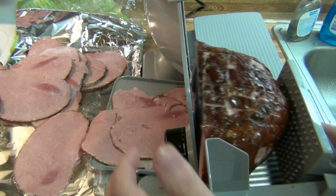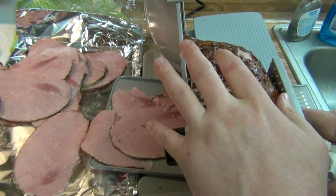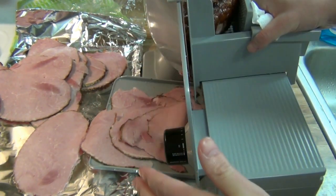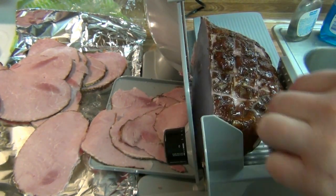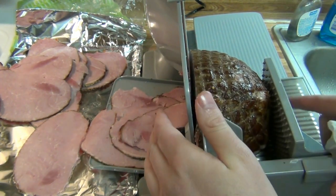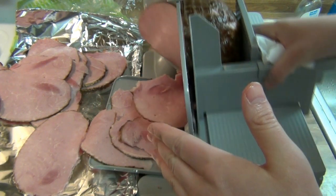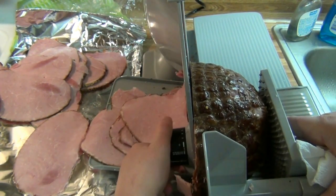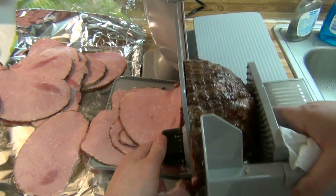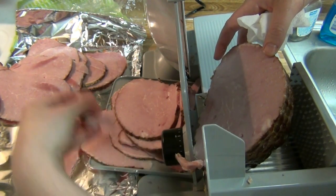Cutting them kind of thick. Yeah, it's okay. Try again here. Oh, see now. No, it's not. Okay, here we go. Okay. Yeah, I think that's it right there. Flopping it around here so it's on a flat surface. Okay, let's try this. Let it get out. That's definitely doing the job, just a ham.